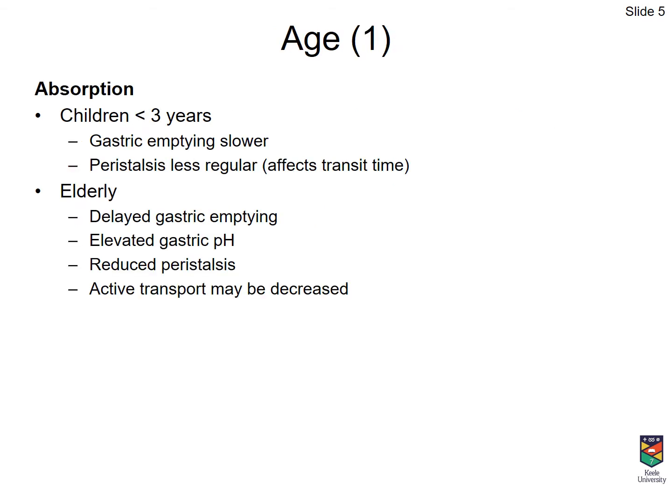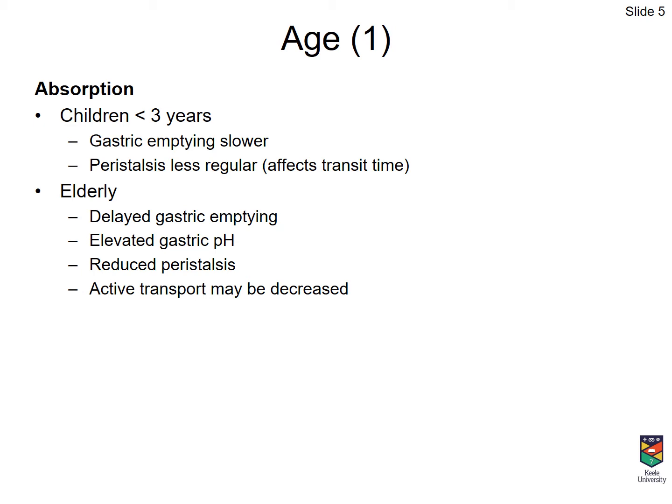So what are the factors that we need to consider that might lead us to change the dose of a particular drug? Well, the first one is age. Let's look firstly at what effect age can have on drug absorption. In general, there's not a dramatic effect. If anything, we see a change in the rate of drug absorption and not a major impact upon the extent of drug absorption. If we look at children under 3 years, generally what we see is that children can absorb drugs more quickly than adults.